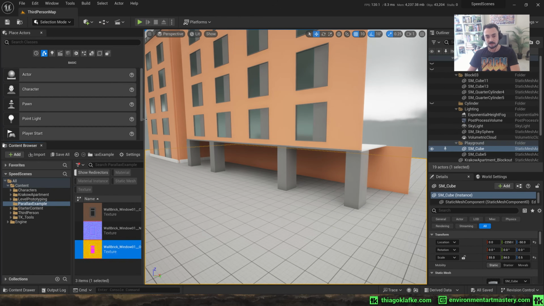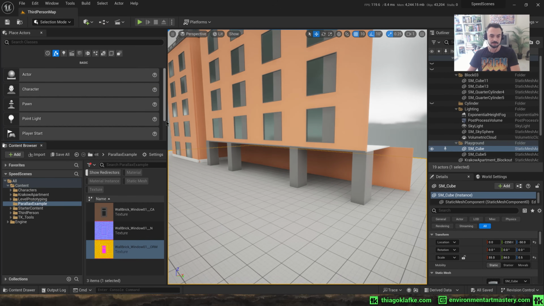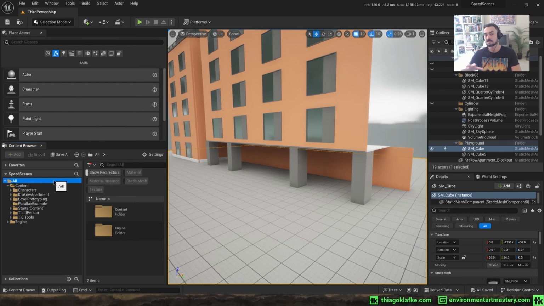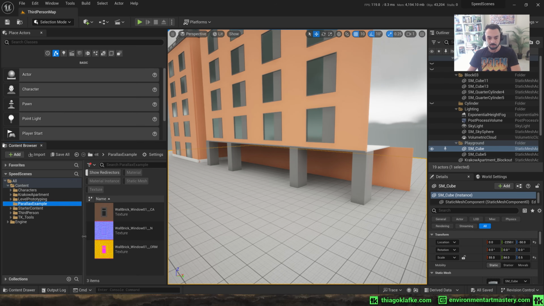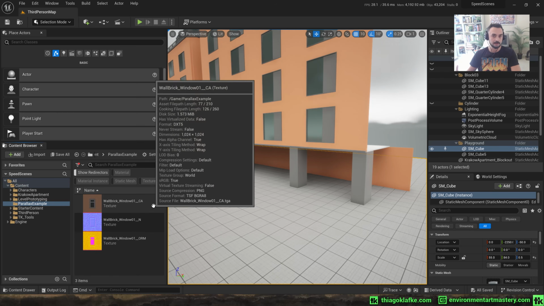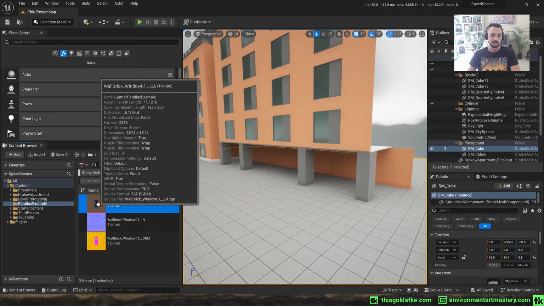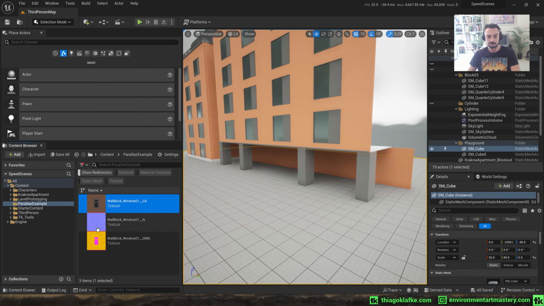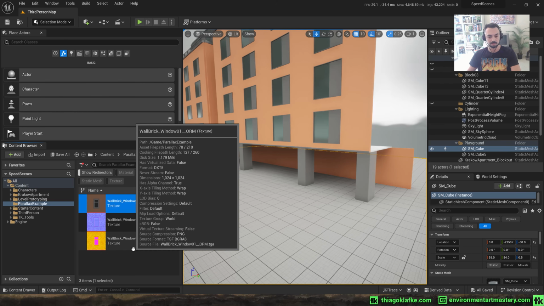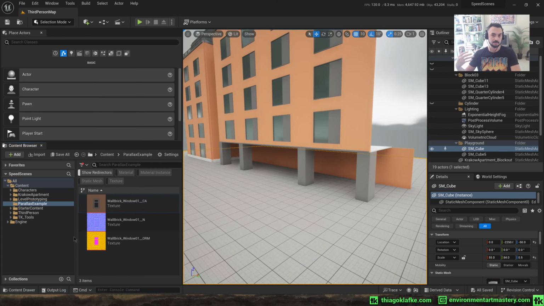If you have the sRGB, that means it's a linear texture. The gray value is not going to be the gray value that you're thinking. And if you don't know what I'm talking about, you can read more online about linear textures and when you should use them. But linear you should only use when it's a color texture. Everything else should not be linear. And I also talk more about this on the Environment Art Mastery tutorial.